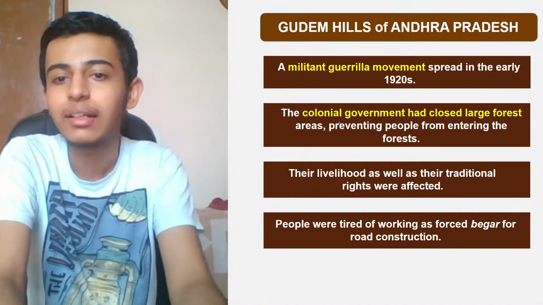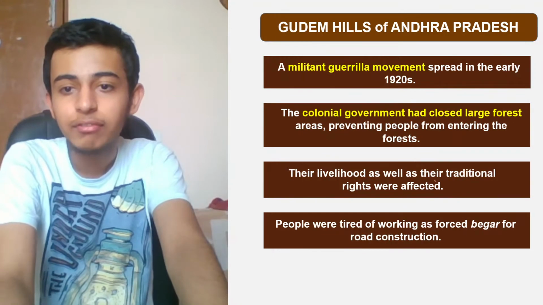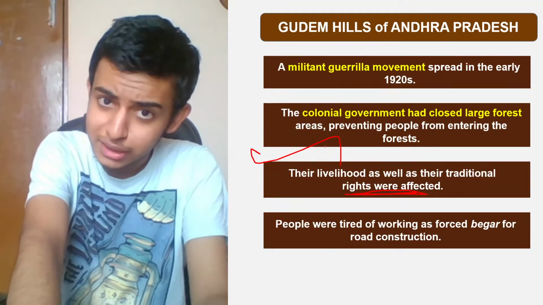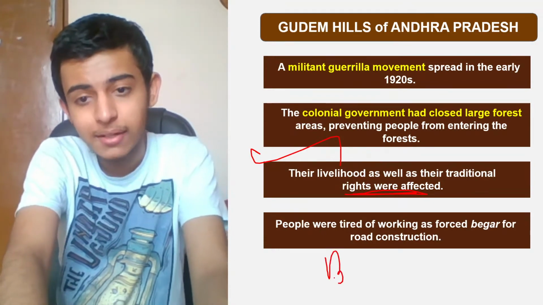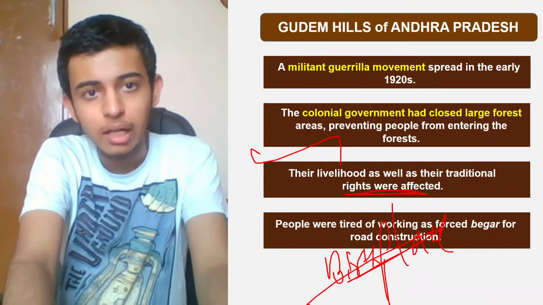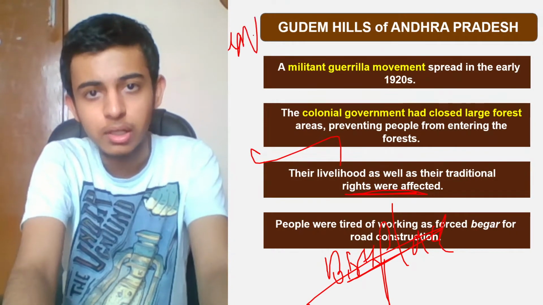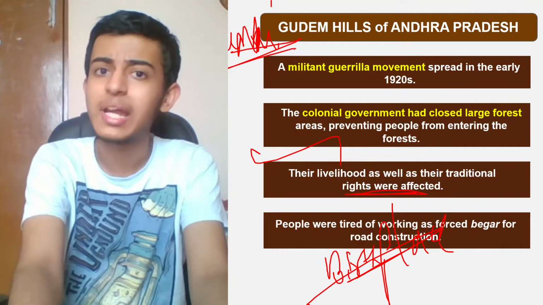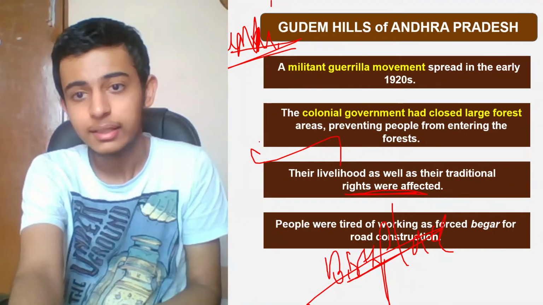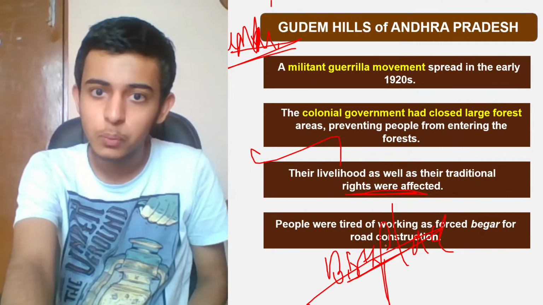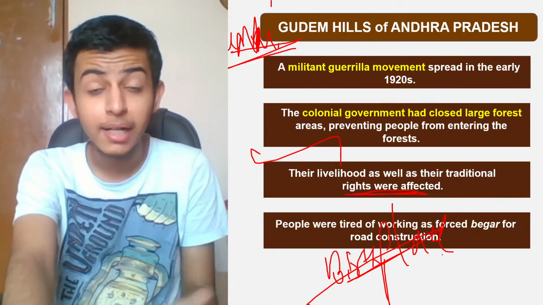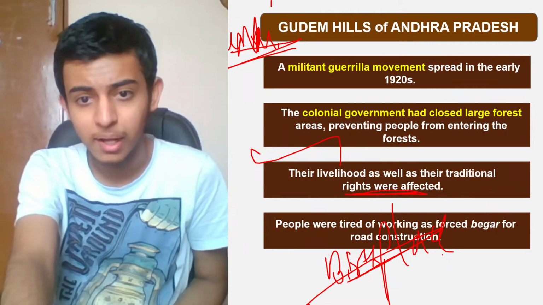The colonial government had, acha, I told you about this. Their livelihood as well as traditional rights were affected. They thought that ये तो हमारा right है forest में जाना because forest तो हमारा birthplace है, right? Like suppose आप इंडिया में रहते हो, for example, let's say you live in Mumbai, Maharashtra, okay, and somebody is not allowing you to enter. How would you feel? कि मेरी city में मुझे ही allow नहीं कर रहे. This is literally unfair. Livelihood would be affected. आप रहोगे कहाँ पर, right? As well as your traditional rights. मेरा tradition है मुंबई से, मेरा culture जुड़ा हुआ है, right?